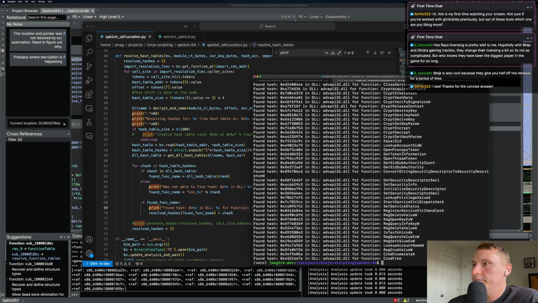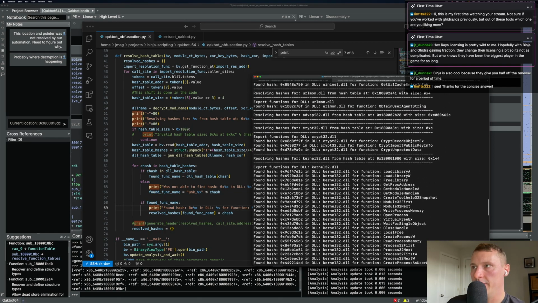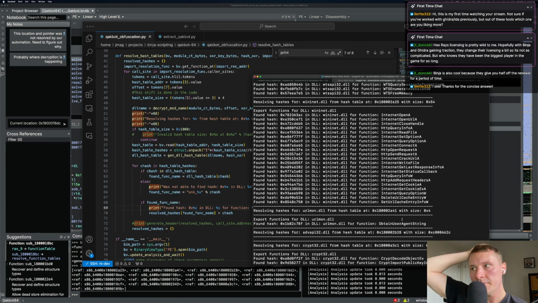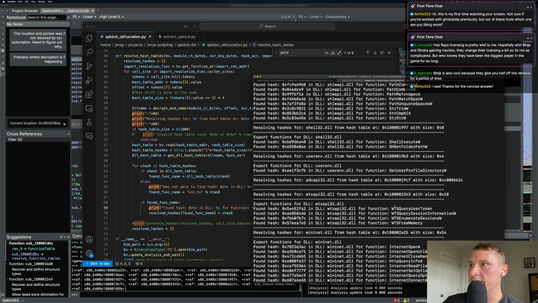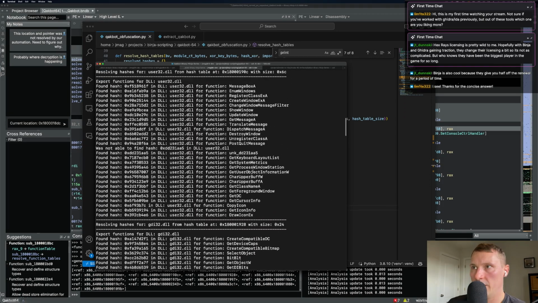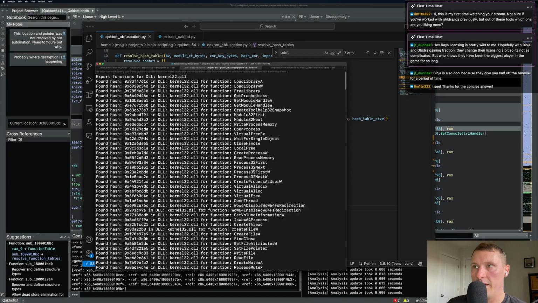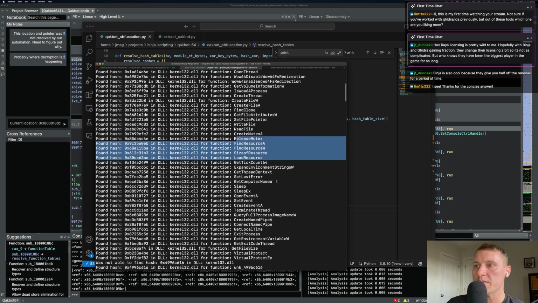All right, cool. So these are all of the functions that are being dynamically resolved by the malware and then set into those hashing tables. For those of you who have done a lot of malware analysis in the past, let me make this a little bigger, you will recognize a lot of these functions that are commonly used by malware. I'm just going to scroll to the top here. We have load library functions. We have write process memory, which is commonly used for process injection. We have read process memory. We have things like resource functions that it's probably using for things.